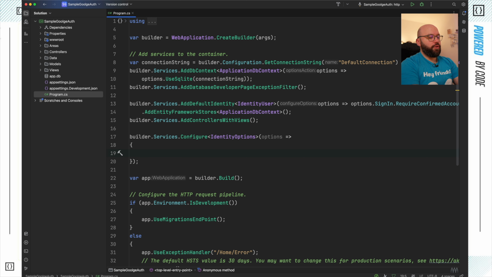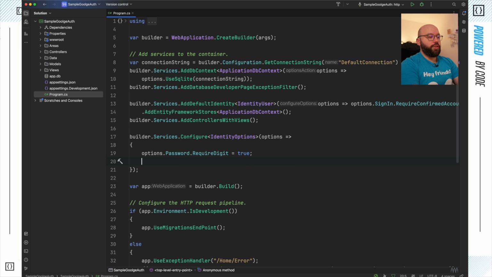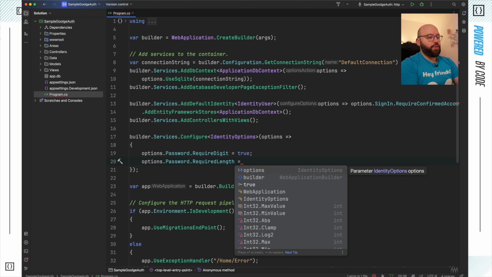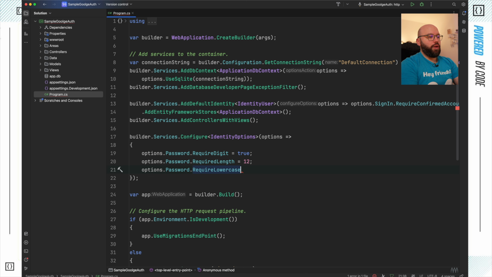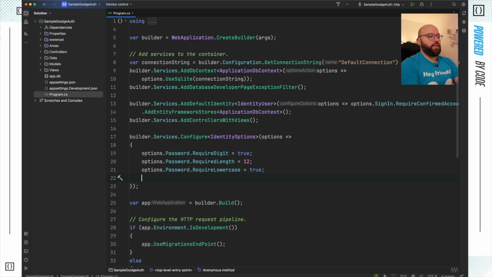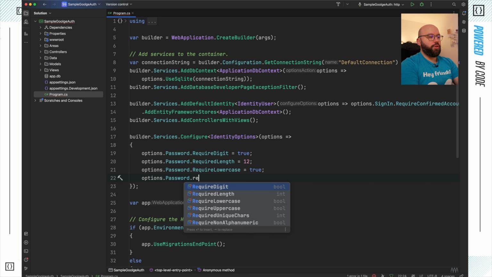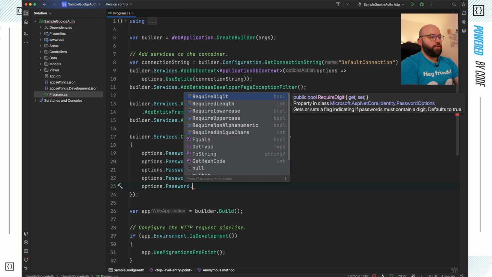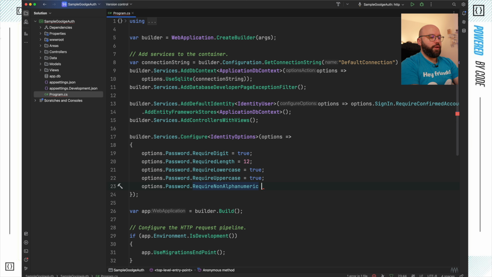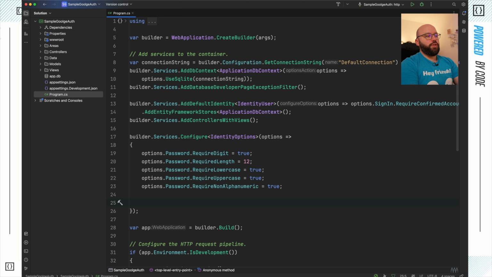So I'm going to start first by the password. So I'm going to put options.Password.RequireDigit equal true. So this means that if I'm not using Google, I'm using the normal authentication, any password will require digits. And I'm going to put options.Password.RequiredLength. I'm going to say it's going to be at least of 12 characters. I'm going to put options.Password again, and I'm going to say RequireLowercase equal true because I want it to have lowercase and uppercase. Options.Password.RequireUppercase, I'm going to say that equal true as well. And one last thing regarding password, which is going to be RequireNonAlphanumeric, and I'm going to say this equal true. So these are the configuration that I want to set up for the password.